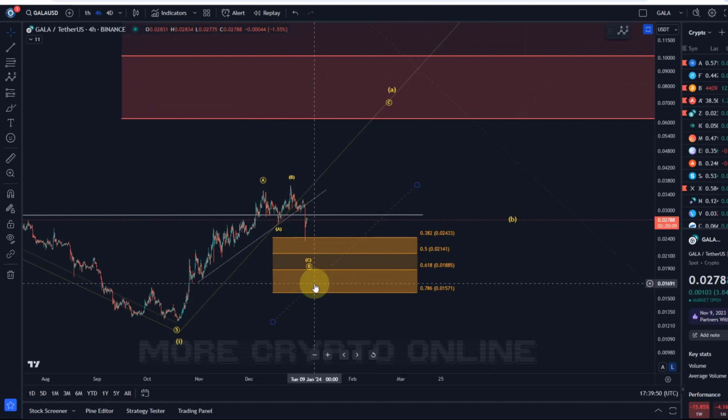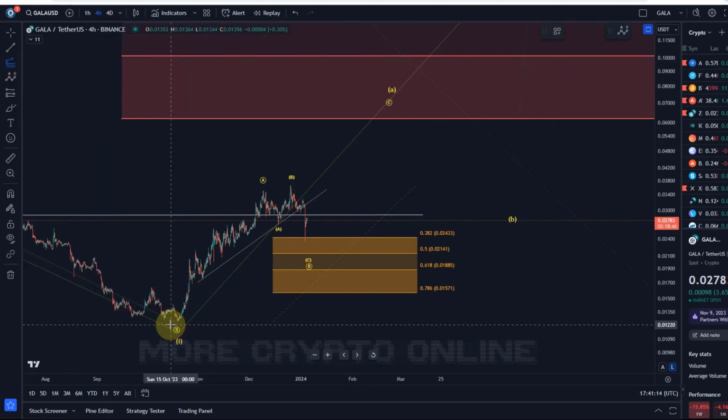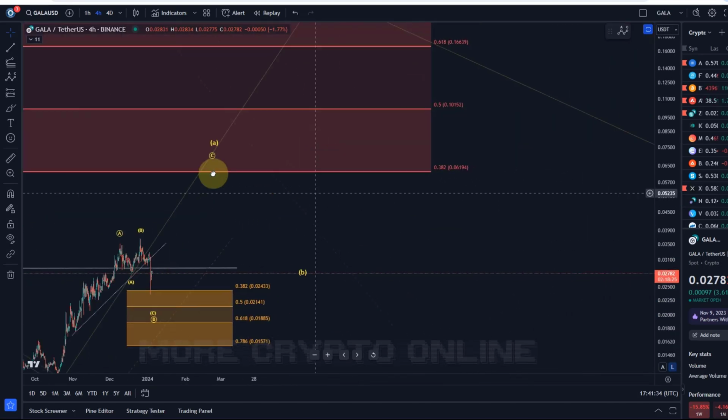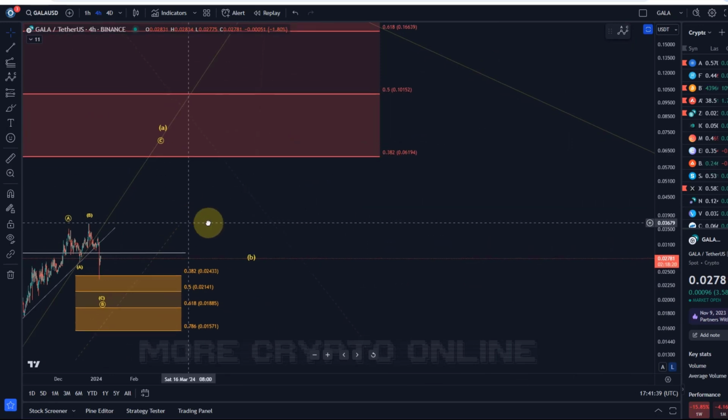So basically what I'm watching for are the first signs that a C wave could start. And if the next rally starts, what would be a target for wave C? Well, I can only at the moment use the length of the A wave that I already have, and then go to the low of the current B wave. Again, it might still get another low, but it might have bottomed if the correction is a WXY. And then we talk about the 100% extension as a key level. That's around 6.6 cents. Remember that we also have another level there, the 6 cent level, or 6.2 actually, which is the first main Fibonacci resistance level on the chart.